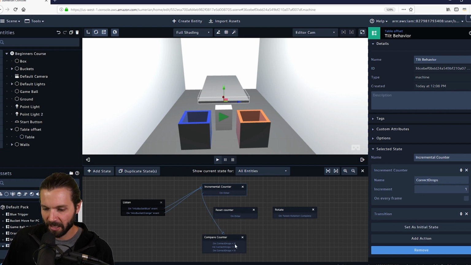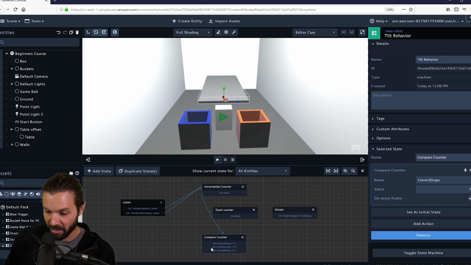If it is less than 3, it'll transition back to listen, and then it'll listen. So next time it hears that message or the trigger is entered, it'll count another one, and it'll go to here, and it'll say, well, it's 2 now, but it's still less than 3, so it'll go back here. And then once it goes to here again for a third time, so every 3 drops, essentially, it's going to go here.